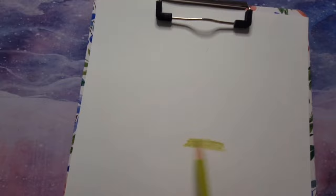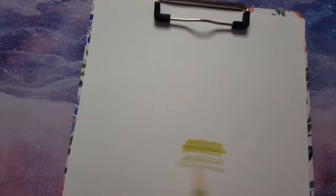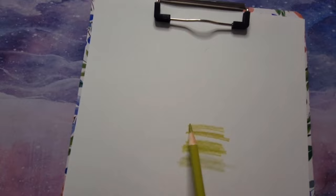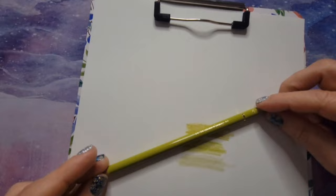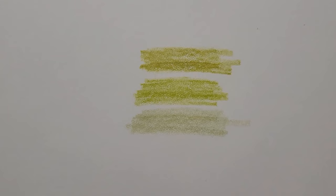So let me check this out. Oh, they're all so close. It's hard for me to tell. Okay, so this is the Holbein olive yellow. And then this is the Brutfuner olive yellow. So that's a total mismatch. And then this is the Brutfuner willow green. Not an exact match, but this one, willow green, got mixed up. So I think that's what happened. Maybe, I'm not really sure 100%. Like I said, I don't have that willow green in the Holbein to tell for sure.